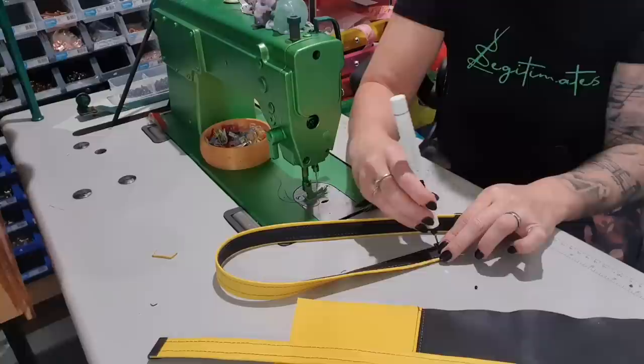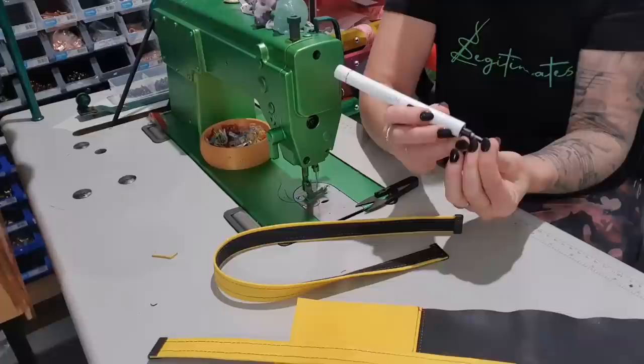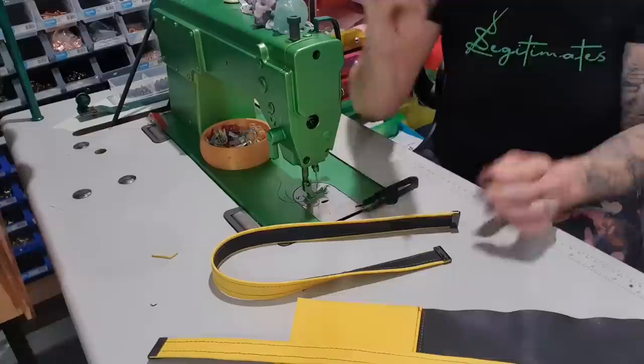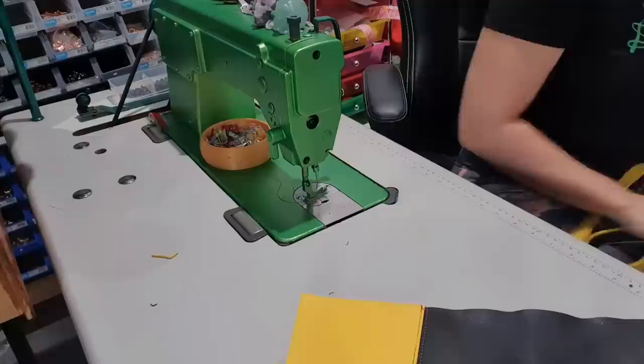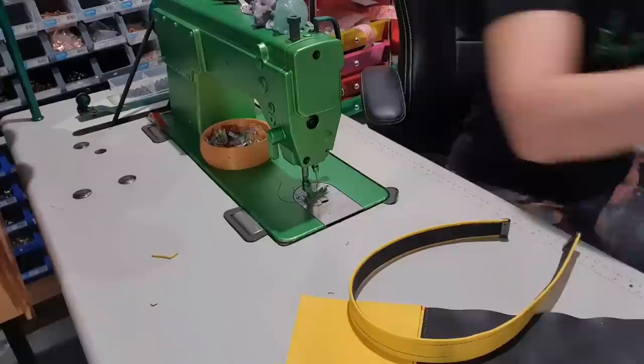Now obviously this is not going to go into the top seam. I think that's what the bag has. I don't remember. I definitely use patterns as more of a guide than a rule. But I'm going to rivet these under the front of the bag. Just if you couldn't tell yet, or you missed it at the front, you weren't paying close attention to what the bag looked like. That's totally okay. I get it. So what we want to do is, theoretically, somewhere here I have the pattern piece, because I know I do.